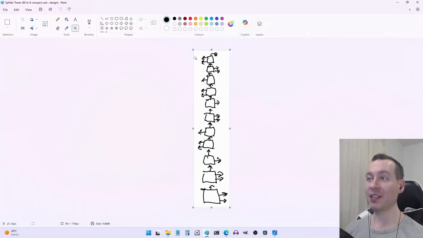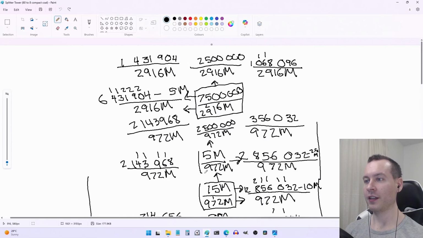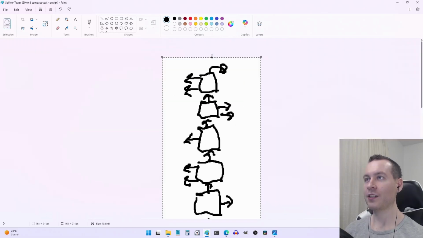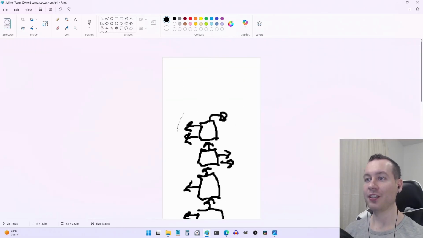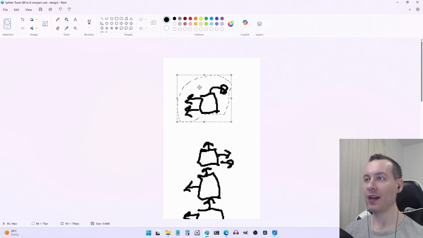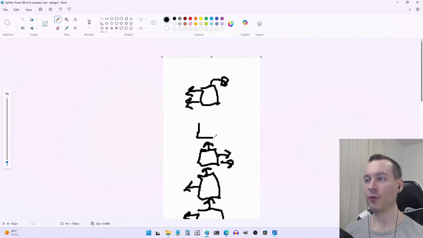Note, this splitter diagram is missing one layer. I forgot to draw a box around layer 11 and missed the arrows showing that it splits half to the right. So this diagram incorrectly shows an 11-layer splitter tower, but it actually needs 12 layers. I'll follow through with the mistake for now and correct it at the end of the in-game demonstration.